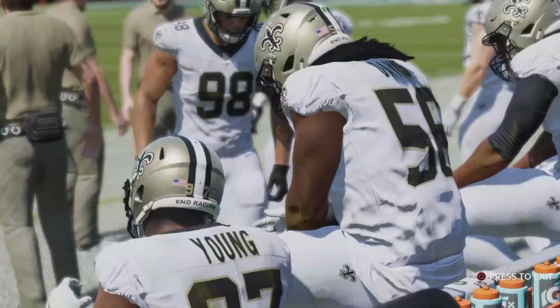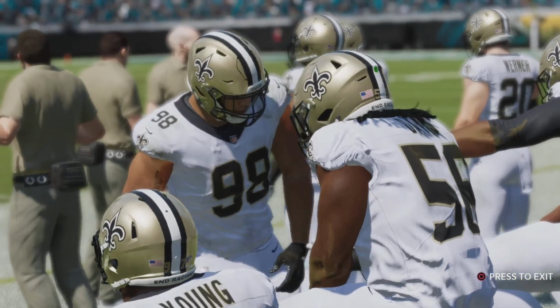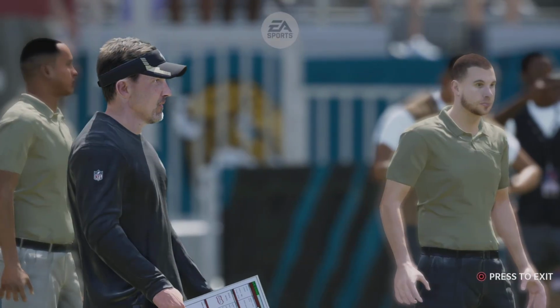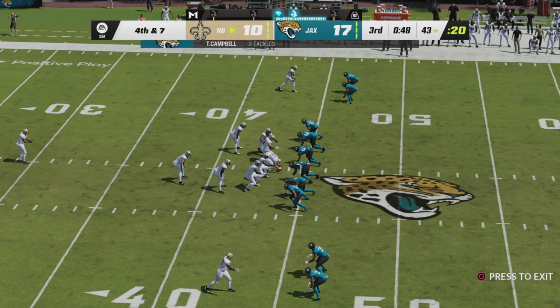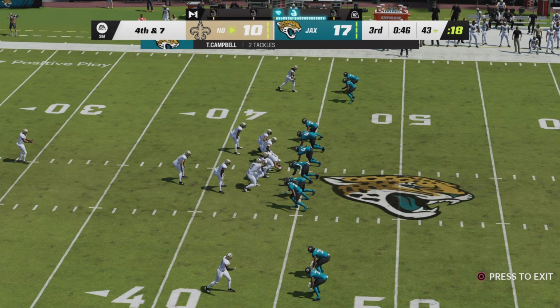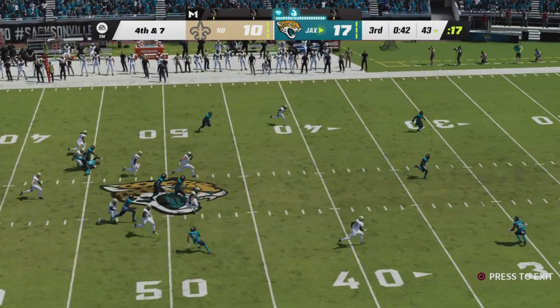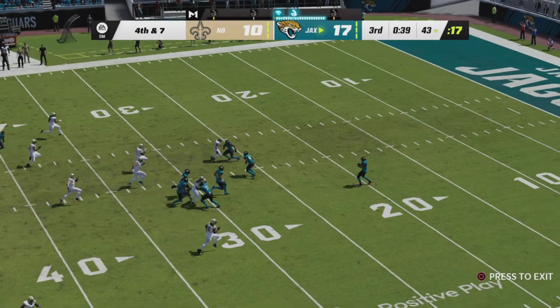How about that strategy there, Brandon? Third down, they just said, we've got faith in our tacklers. We'll give you the short stuff, and just decided to protect the sticks. So every time I hear fans telling me tackling's not a part of the game anymore, plays like that, I can clip and save and show them you have to tackle well if you want to be a good defense.